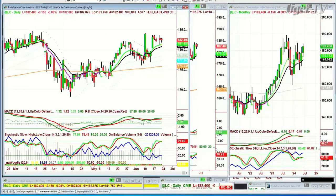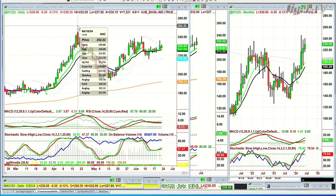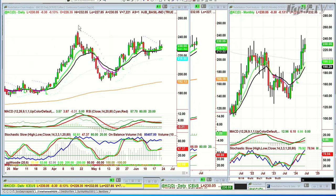Very nice. Cocoa, KC, I think you're right. KC made a spectacular move up into the 240s. Peak A, peak B, peak C. And this is a peak D right here in the monthly chart. So if it can break 240, it's at 229 right now. If it can, I would have to say close. It might be just able to break, but I'd like it to close over 240. Then it will tackle in this rectangle formation the 246.00 round number high of the 18th of April. So I did that.